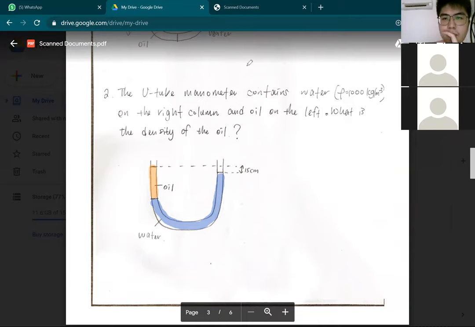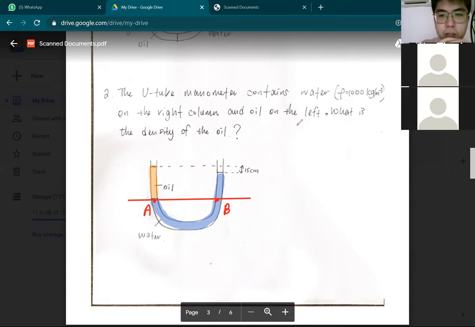So first step, find where is the equilibrium pressure point. It can be at the bottom, yes, or you can just take the surface of the water over here, the red line. Is this point the same pressure? Let me label this point A and this point B. Is the pressure at A and B the same? Yes, it is the same. Why? Because underneath it is only one liquid, just water. So same liquid, so the pressure at A and B are the same.